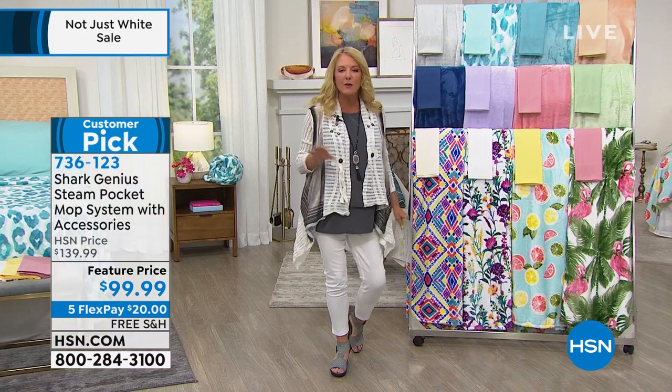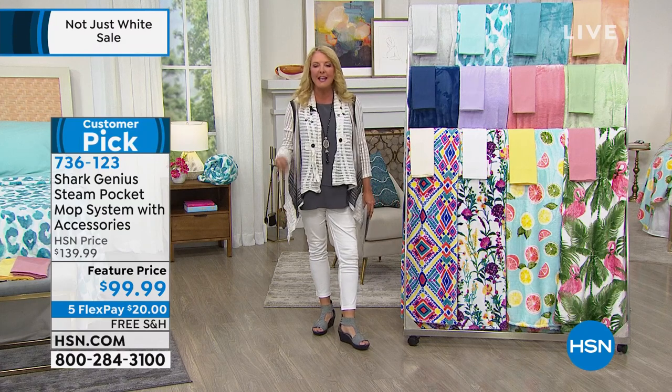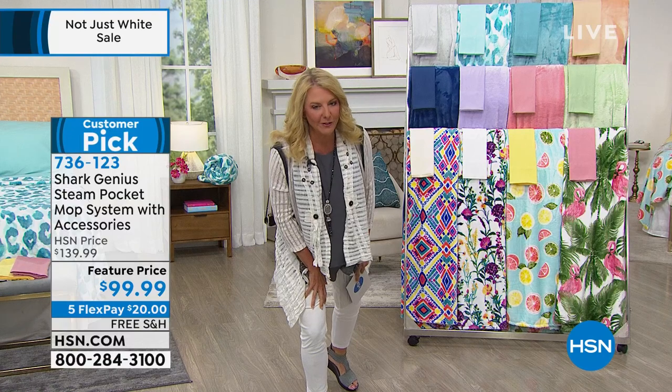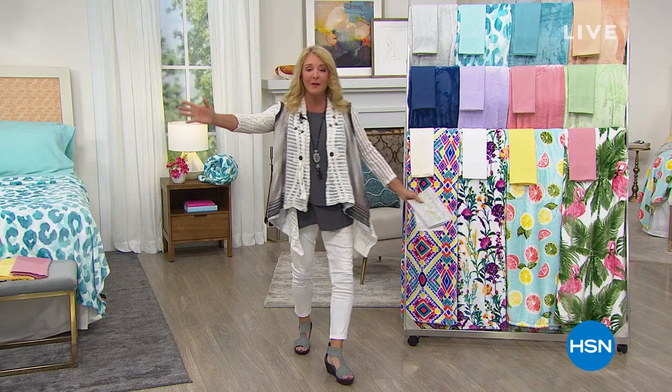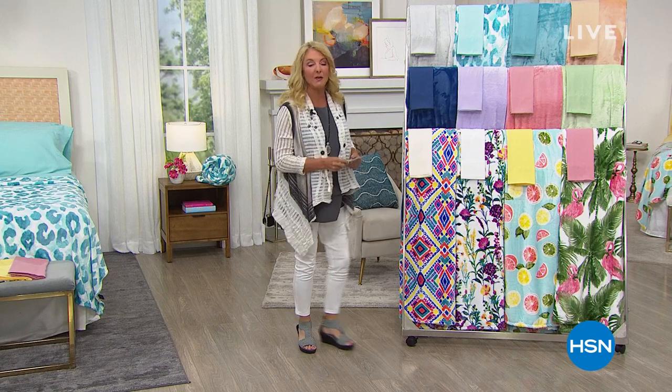Wait till you see this ooey gooey sticky chocolatey paw print literally melt off the floor without me getting a butter knife and down there scraping it. Yes, we've all done that, haven't we? Let's admit it. But we don't want to get on our knees. We don't want to do that anymore. And Shark's going to take care of that cleaning for us. And that is just a sneak peek of what's coming up.